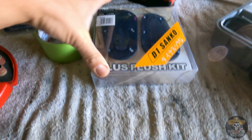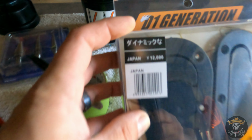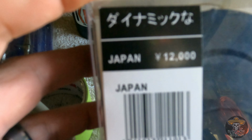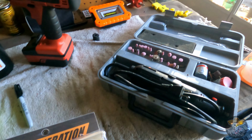So this is what we got. We got some D1 generation hood latches, and damn, these are expensive. 12,000 yen. So this is what we're going to be installing, and this is pretty much everything you're going to need.